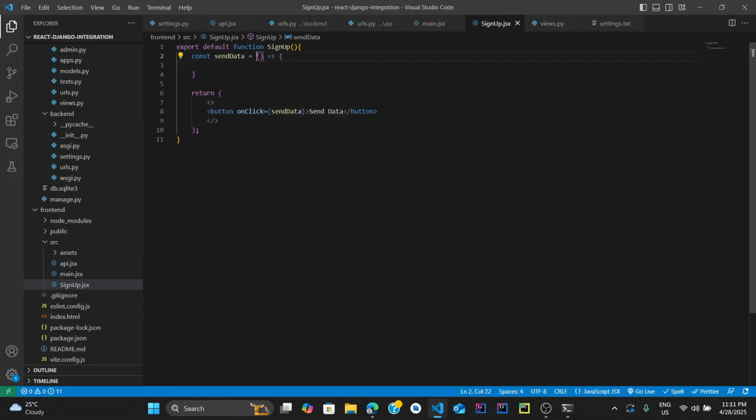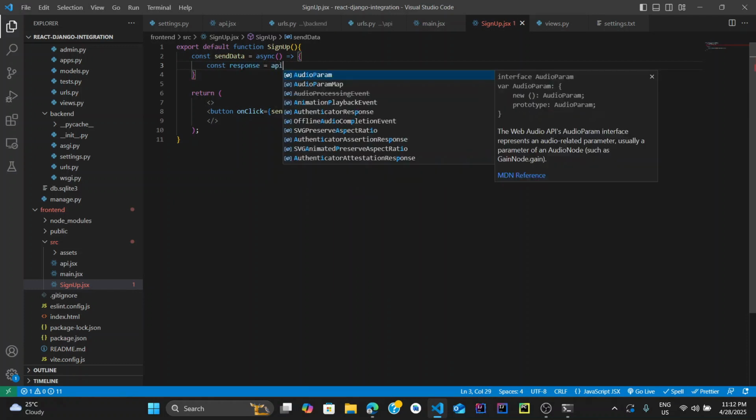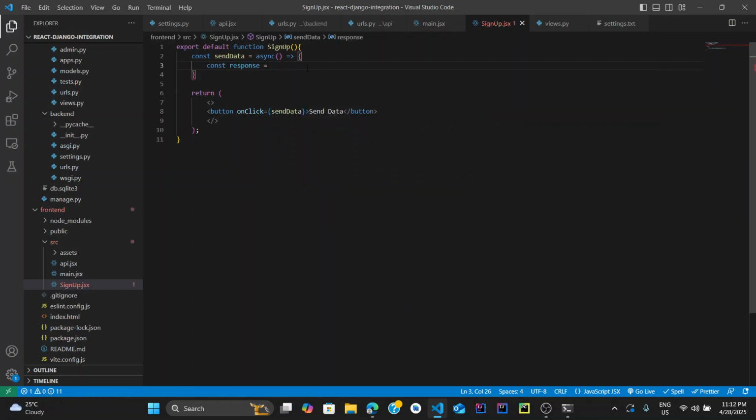I'm going to make this function an asynchronous function, so we can create a variable to hold the response that we got from the server. So response, and now actually there's something that I need to do.